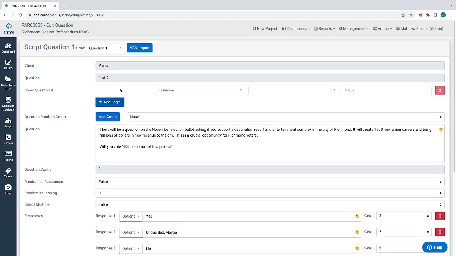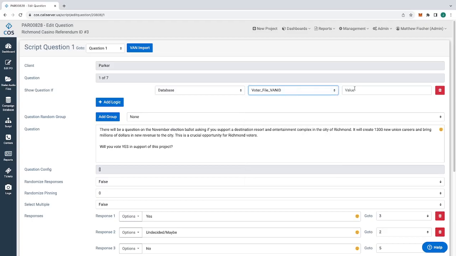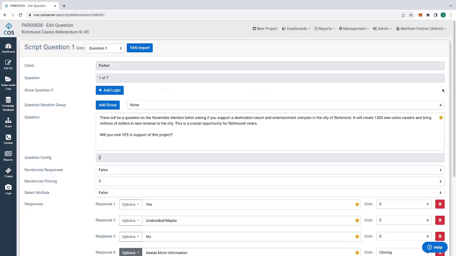So for instance, if we were to add this, we might say, show this question if, in the database, the voter file VAN ID equals 1, then that question only gets displayed to voters whose VAN ID is equal to the number 1. So that's how the show question if function works.